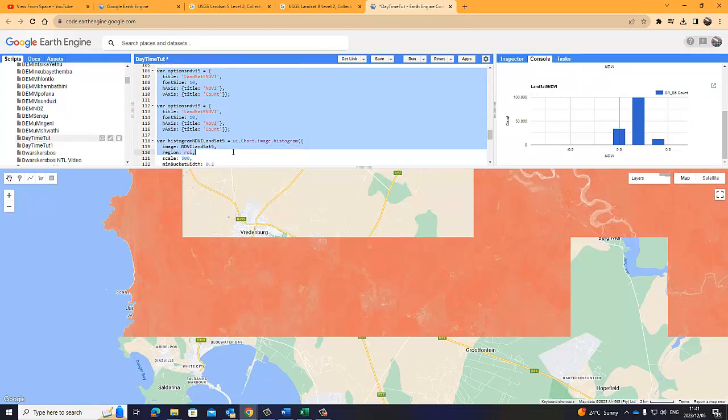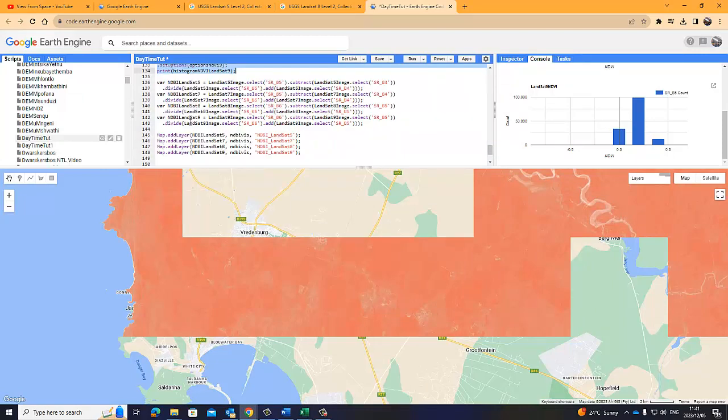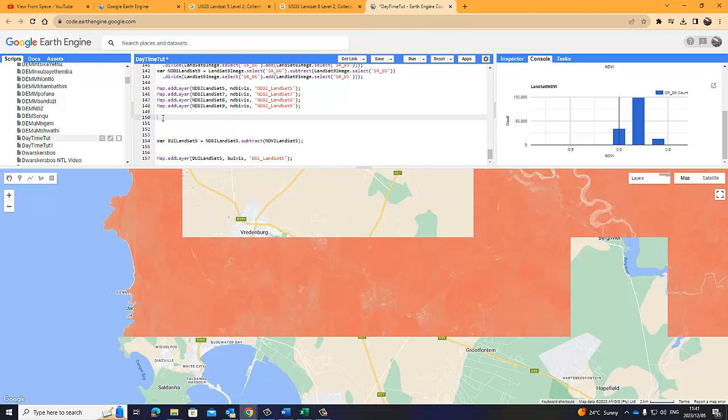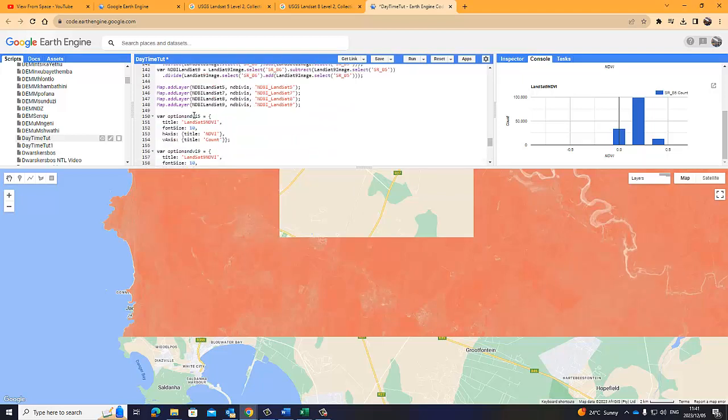We're going to create both of them, and we're basically just going to copy this code to where we've got our NDBI. Let's paste it in there, and I'm going to change it to NDBI.